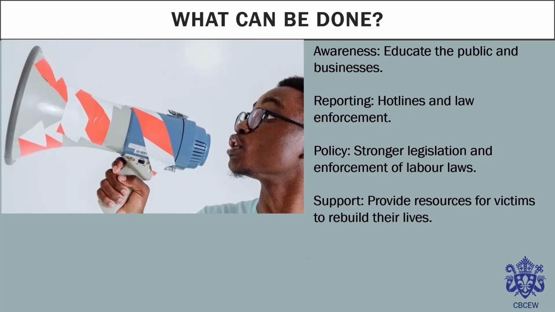And of course, our government should be able to undertake strong policies to ensure that once one is caught, that individual is dealt with. And probably if the individual is dealt with, others will learn from it. And also they need to support the victim. There is no point for us to begin to look at the victim as somebody who has been abused, who probably has no future, but for us to give that support to the individual. There is great need for us as a community to support anyone who is caught in this abuse.